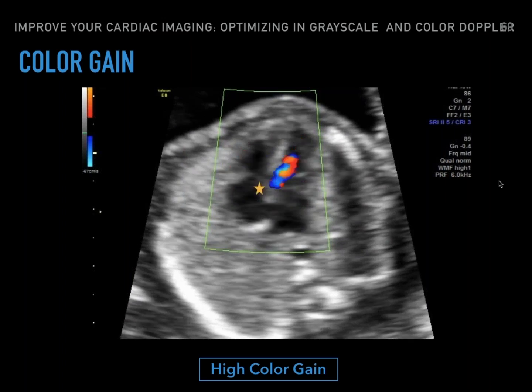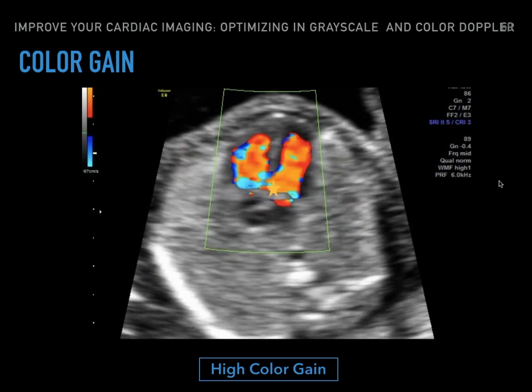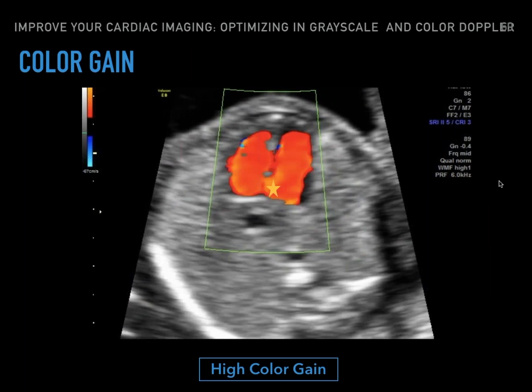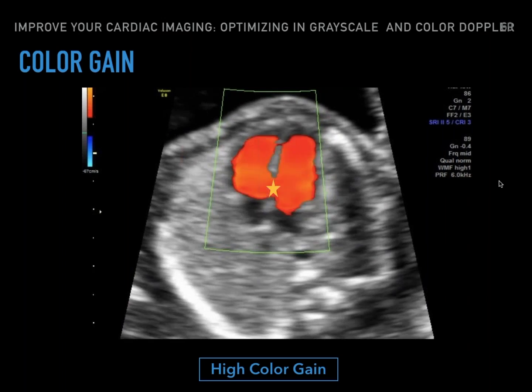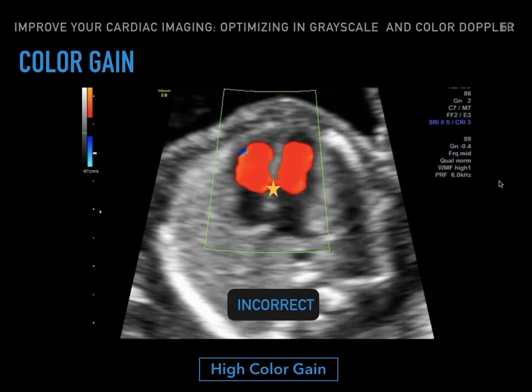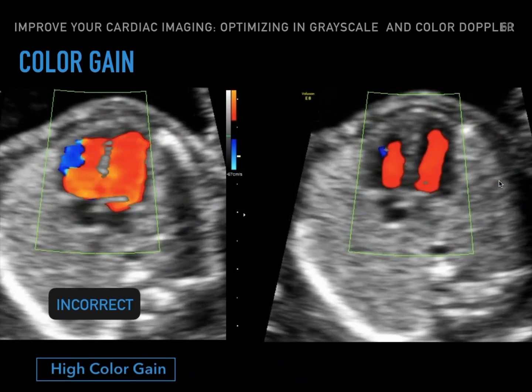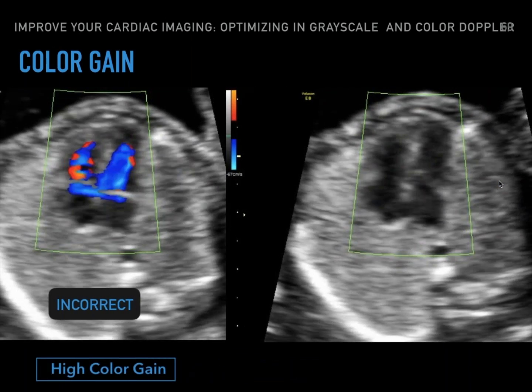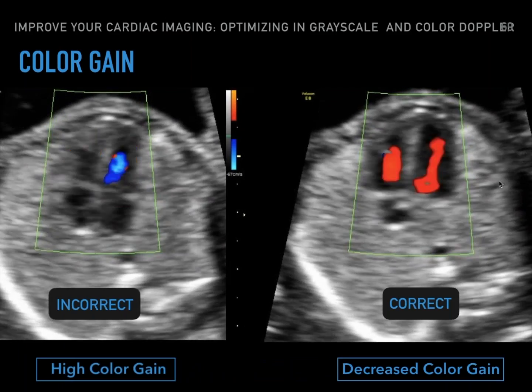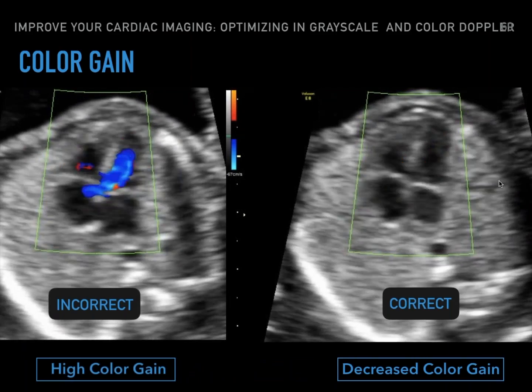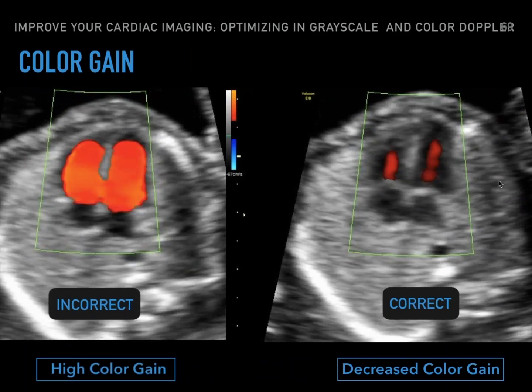This actually results in color overlap of the septum, mimicking the presence of an atrioventricular septal defect. This obviously can lead to many errors and is incorrect. Reducing the color gain to the appropriate low settings shows the normal flow pattern without the color overlap, which is correct.